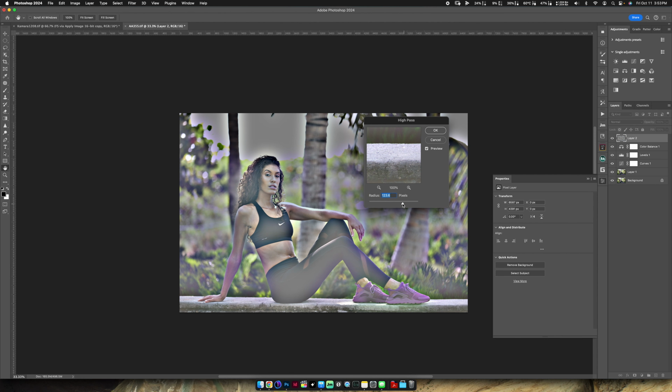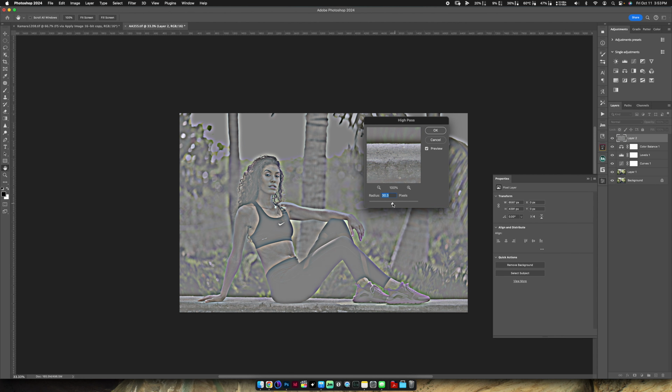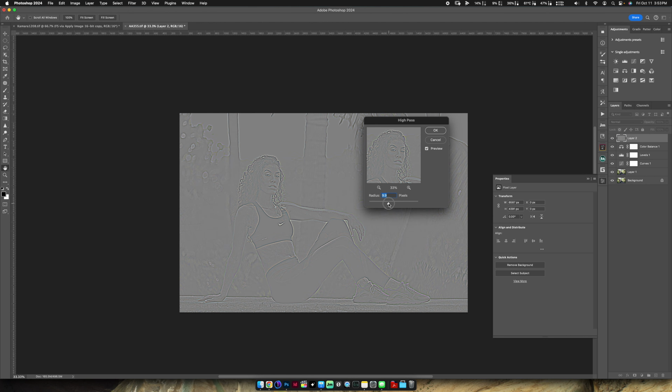And you see this halo kind of effect that's going, this ghosting. We're trying to move it down to where we don't see that ghosting. Let's also zoom out here and zoom in on her face. We don't wanna see halos. So we wanna keep moving down till we stop seeing the halos. Yeah, see, we're getting there. And now we don't see really any halos. We just see fine detail. You see little to no halos. Yeah, I think that's good.